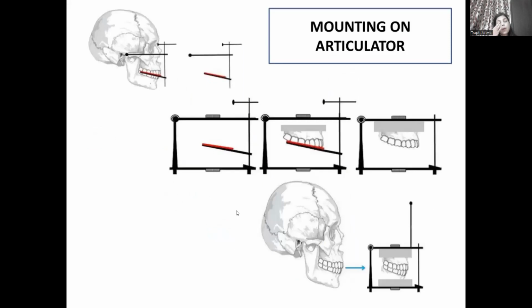So after that, we will mount the articulator according to the record obtained with the help of the facebow. What is the record obtained? See this. This is the posterior reference point, and the anterior reference point. This is the plane, and the plane of the maxilla. We oriented the plane of the maxilla to this horizontal reference plane, and we recorded this relationship with the help of the facebow. And then we transferred this relationship of the maxilla to the horizontal reference plane in the articulator.